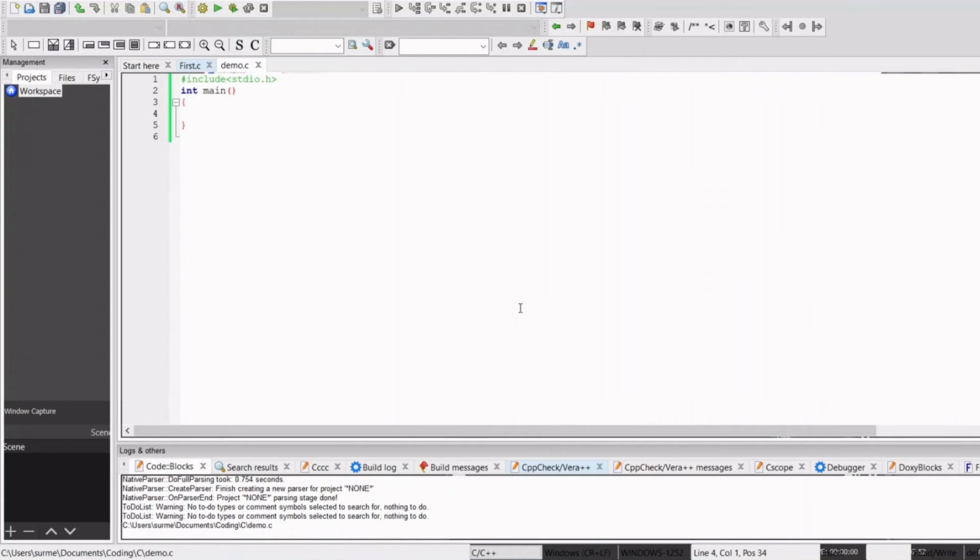When you're making big programs, you might need to return some values. So it's good practice to get used to using int main as your function, but it's up to you. That's what I suggest.